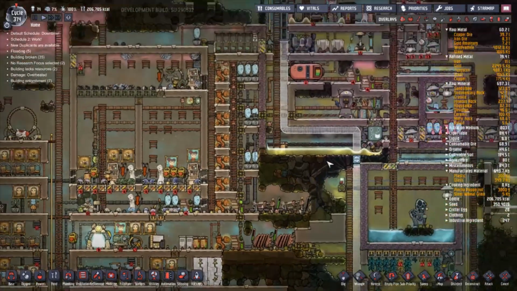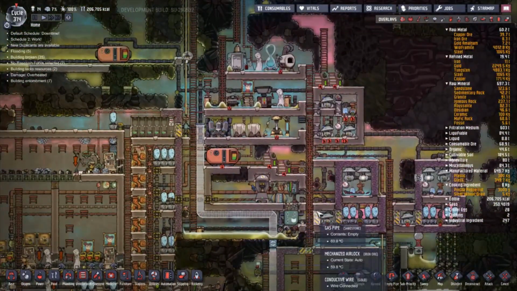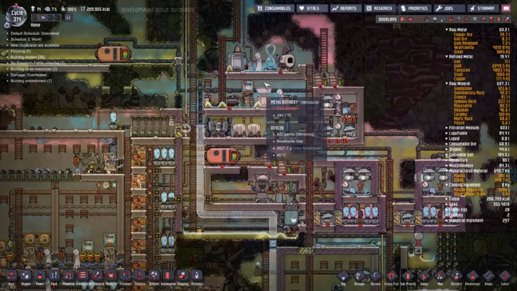So, what else do we have? This was my kind of industry area. I needed to build some steel.